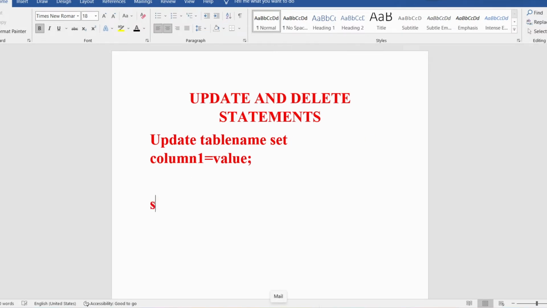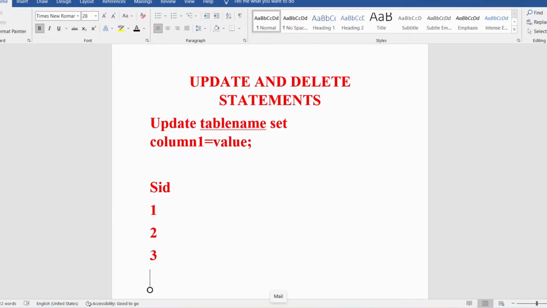Let's take that student ID is there, 1, 2, 3. Update student table set SID is equal to 20, end with a semicolon. Then what will happen? All the tuples having values 1, 2, 3 will be updated as 20, 20, 20. So all the tuples of the particular column will be updated to 20.